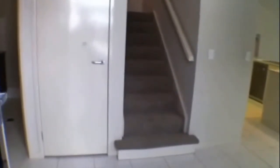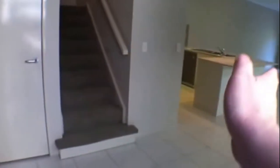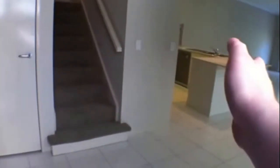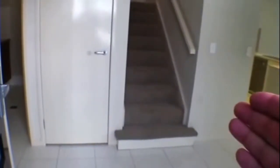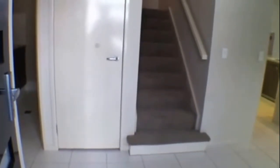Before I go inside the front door, I'd just like to give you an outlay of the property. On the right hand side here, we have the kitchen and the dining and lounge room and access to the outdoor entertainment area. Straight ahead, you have the stairwell to upstairs to the three bedrooms, then the two bathrooms. On the left here, we have the laundry and then a separate toilet and the double garage. So I'll come in through the property now.